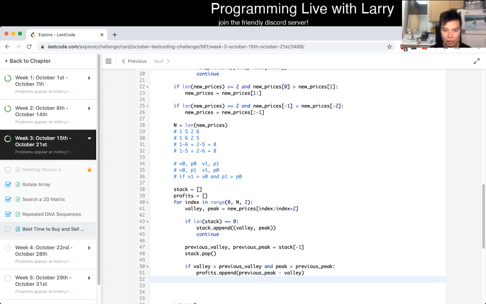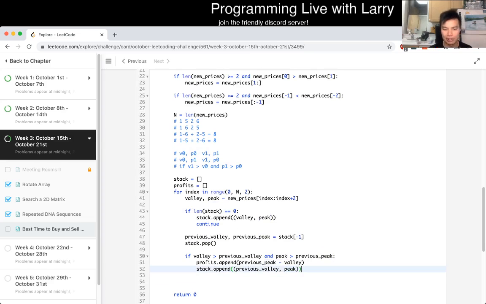And then we push back on top the current one with the thing swapped, which is previous rally, current peak. So this only gets smaller. This obviously remains the same as we go through the stack. So eventually this will get stopped.